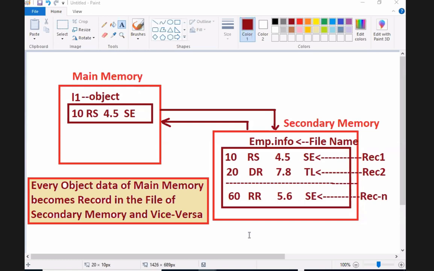The object data of main memory will become a record in the file of secondary memory, and a record of the file of secondary memory will become an object. Such a flow between main memory and the file of secondary memory is called what? Stream.